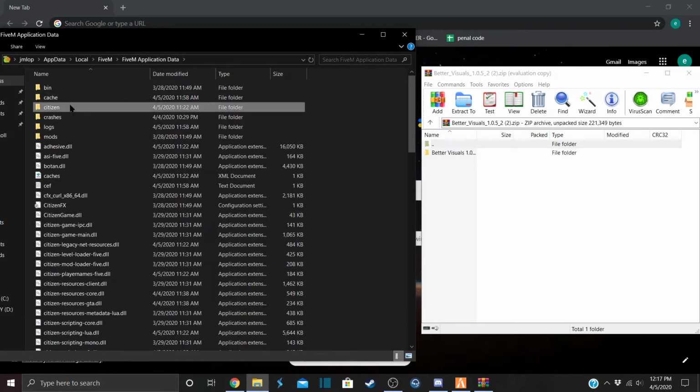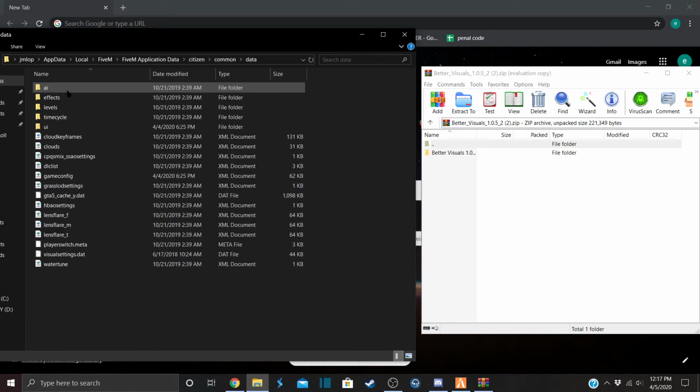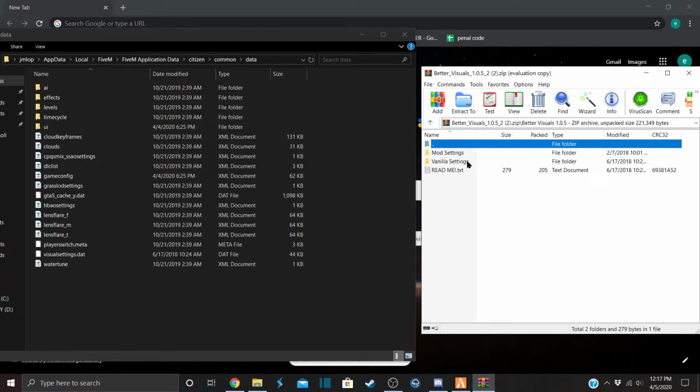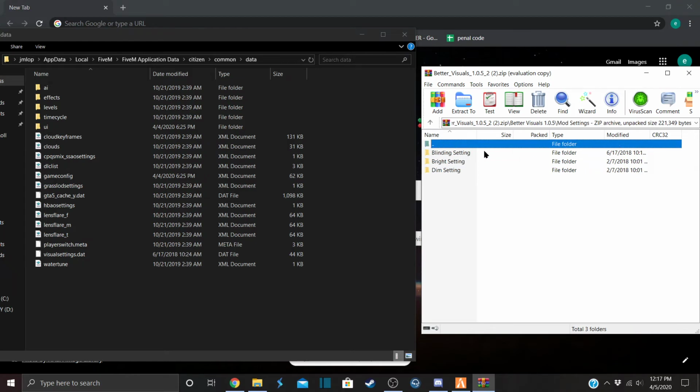Now you're going to open this and go to Citizen, Common, Data, and drag. Now click on Better Visuals, 1.0, and then click on Mod Settings. Double click that and choose one of these. I went with the bright settings. They're pretty bright. The dim setting is still pretty bright, not really as dim as you think.